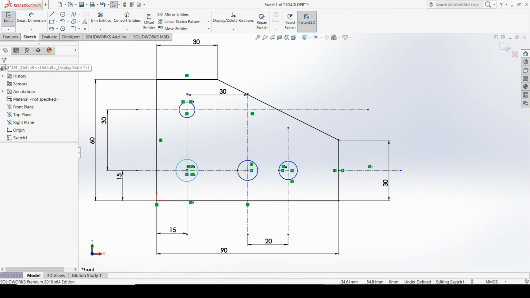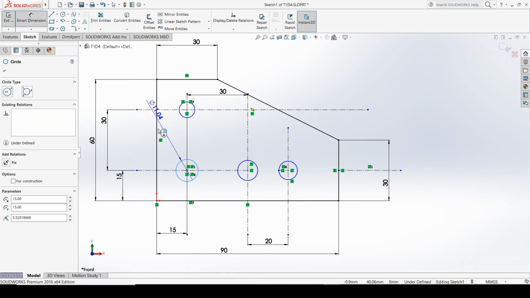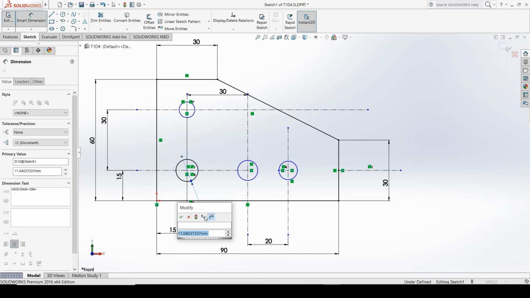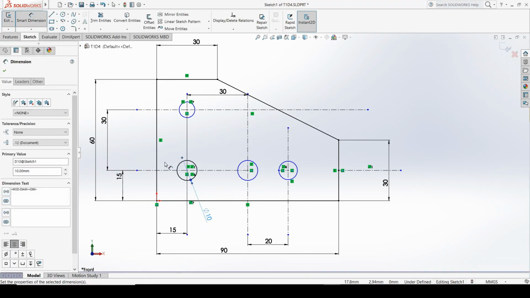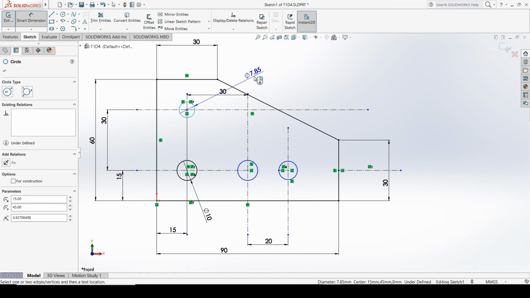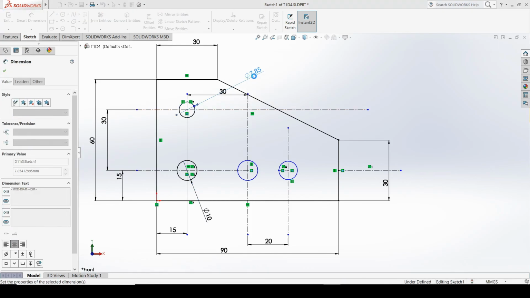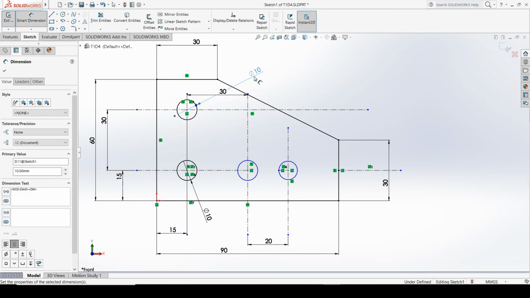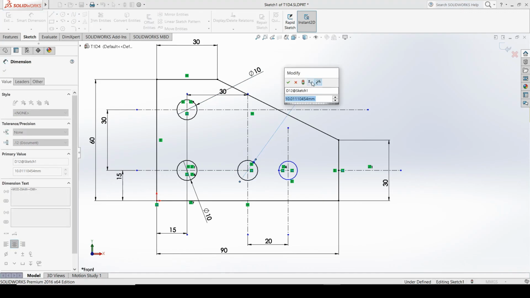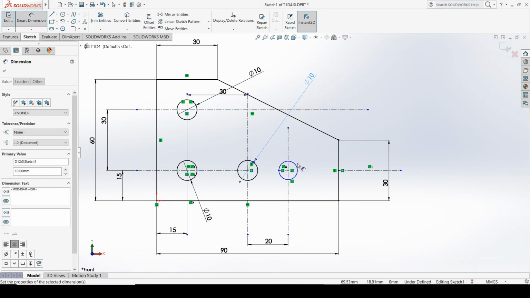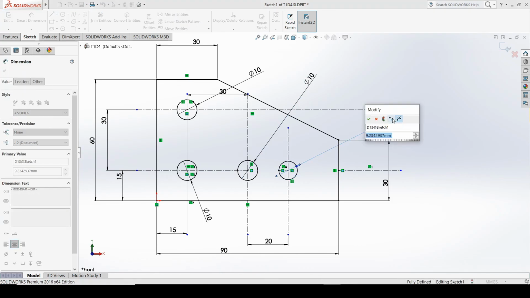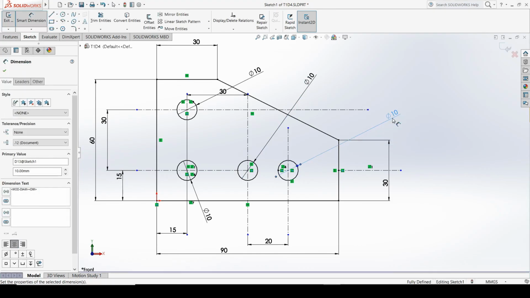Okay, now it's time to give them dimension. The dimension of each of the four circles is 10 millimeter. If you look at the figure, so I will give that. Just click on the circle. SolidWorks will automatically understand. The smart dimension will automatically understand that it's a circle, and you are assigning the diameter. It's also 10 millimeter, and it is also 10 millimeter. So I think that completes the figure that we wanted to draw.